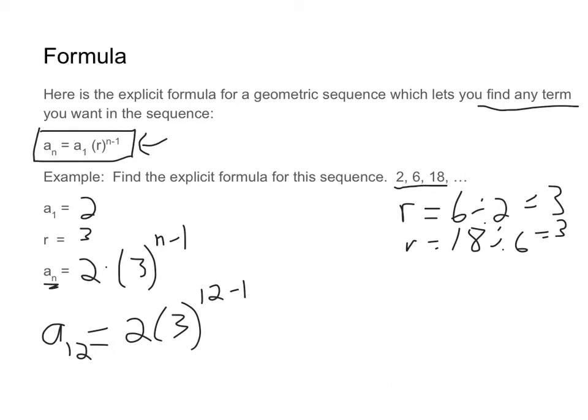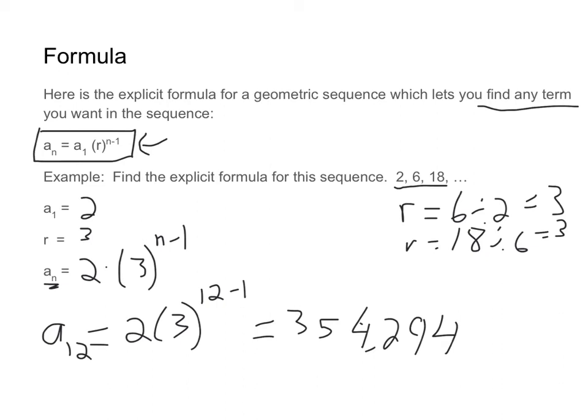It'd be a real good idea to check this right now, whatever calculator you've been using at home, if it's on your computer, on your phone, whatever. Check this, make sure, type this in. You should end up getting 354,294. It's a pretty big number, obviously. So, that's basically what this is.